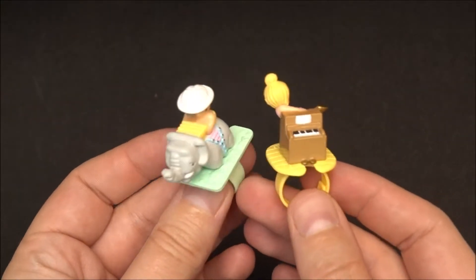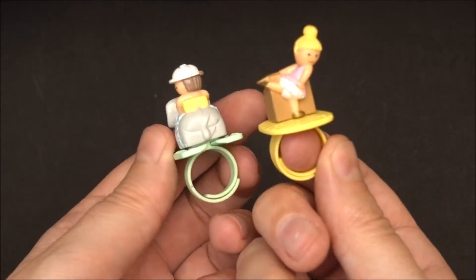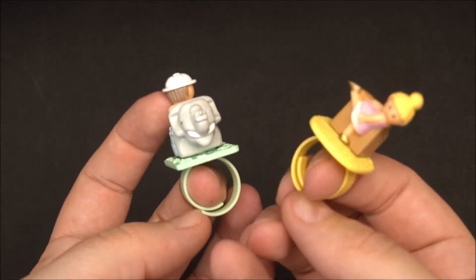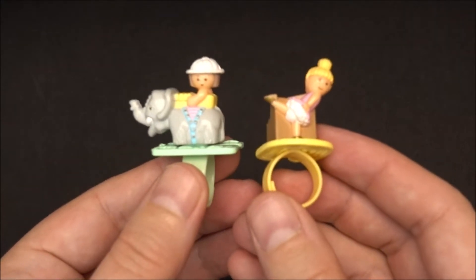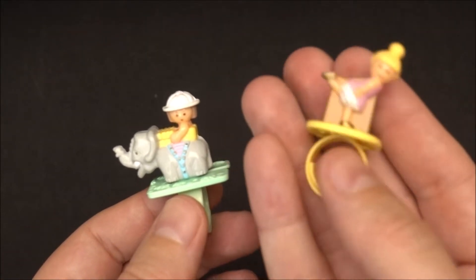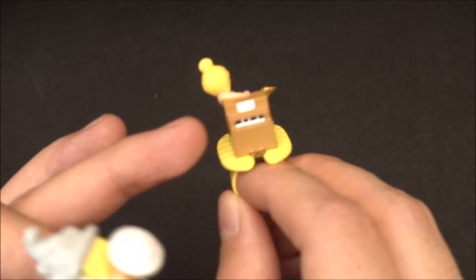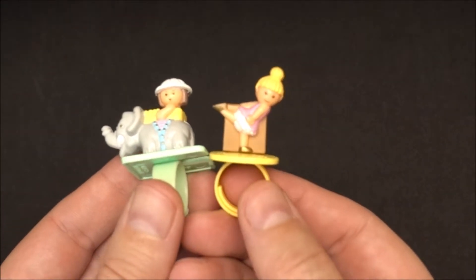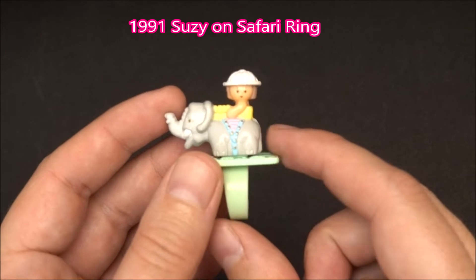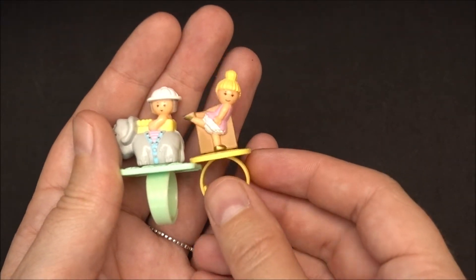Let's go forward with two cute rings. I always told my friends I don't want to collect rings — I don't like them. They look a little bit strange and you cannot really do anything with them. But then I occasionally bought some rings in a bundle and I have to say they are really cute. And now I do collect some of the rings. This ring here is called Rosie Learns Ballet, so she is on a ballet dance class with a piano playing. On this side we have Susie Goes On Safari — she is on an elephant going on a safari. Both of these rings are super cute.